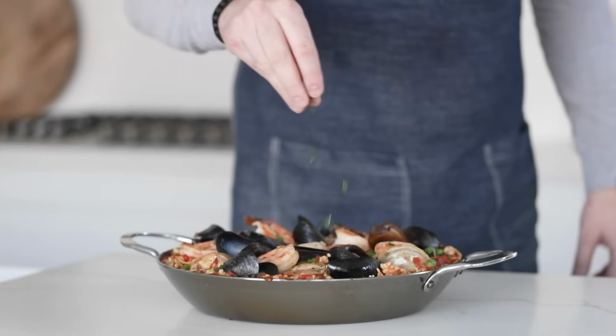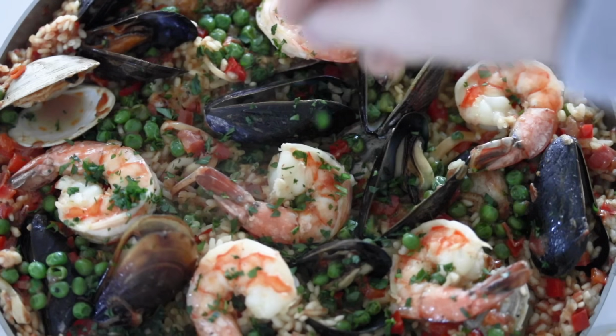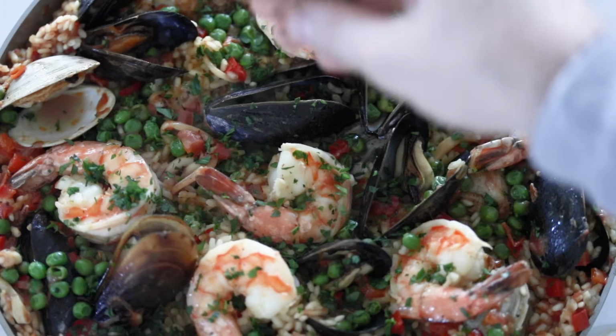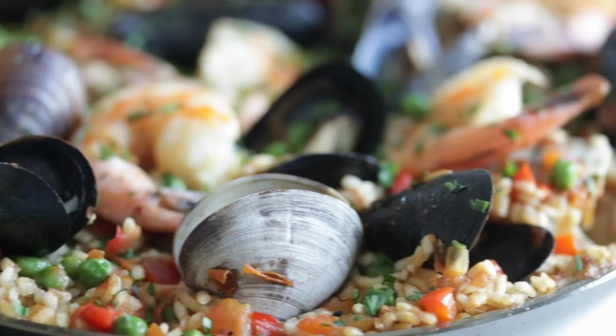This dish is incredible. Now, of course, let's plate up in slow-mo. It's pretty classic that you would serve this dish up right in that cooked paella pan and finished with fresh chopped parsley. And my, oh my friends, check out this beauty.